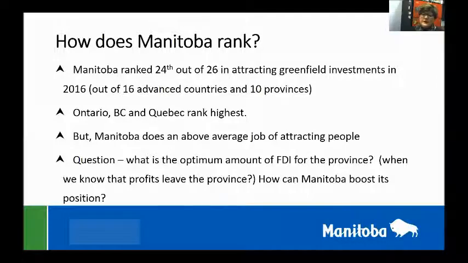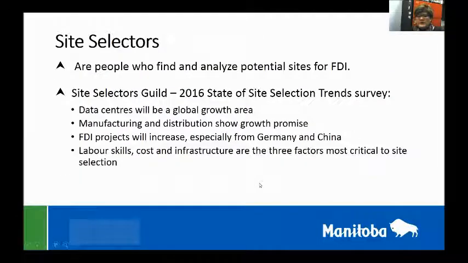But I think the question that we all have to ask ourselves is, what is the optimum amount of foreign direct investment in the province? What ranking should we be trying to strive for? And one of the cautions is that we know that profits leave the province when there's foreign control or foreign direct investment, but we still know that Canada needs to improve its position.